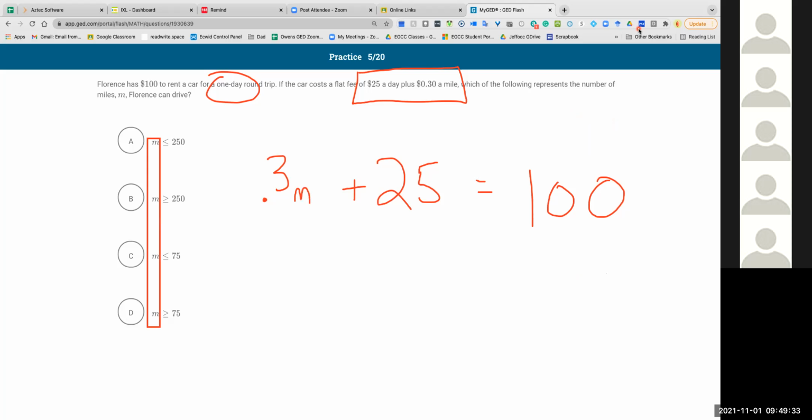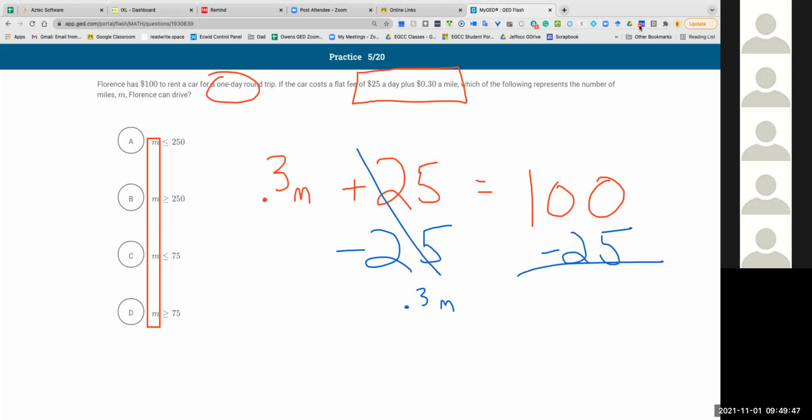So here we go. We're gonna solve. I'm just gonna put an equal sign for now, just to have something as a barrier. Minus 25, minus 25. This side cancels out. This stuff comes down, just like we always do. Honest to God math goes on the right. That's 75. Now GED is ruthless, because they know sometimes we get stumped and we get tired. And if you do halfway math, it'll throw it out there and go, maybe you solved it already. Maybe that's it. Well, it's tough because that's a trap.